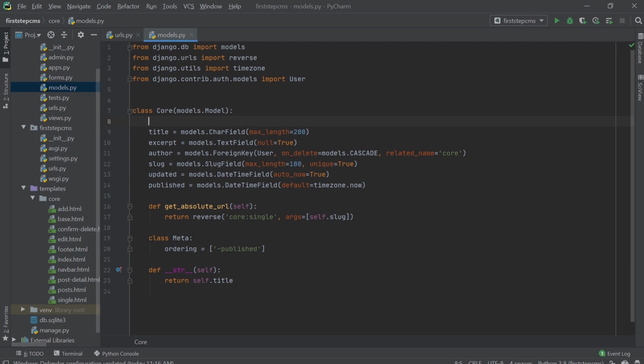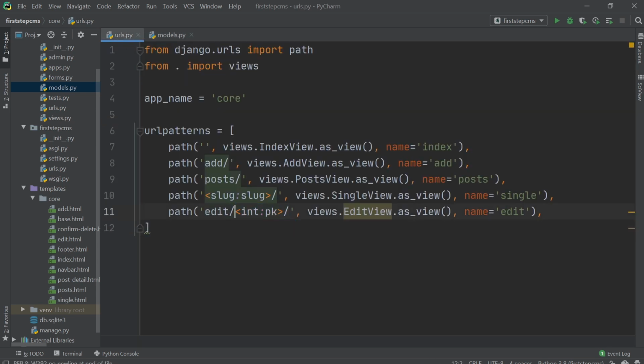Every time we create a post, that post is given an ID, a primary key ID, a unique number, and we can use that number to reference that post in the table and collect that individual post. We're referencing it as PK, primary key. So here we can put this anywhere: edit and primary key.